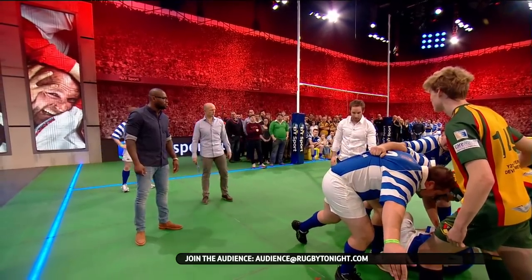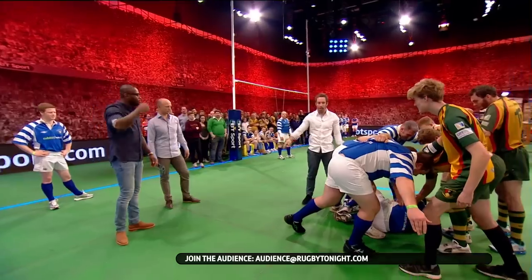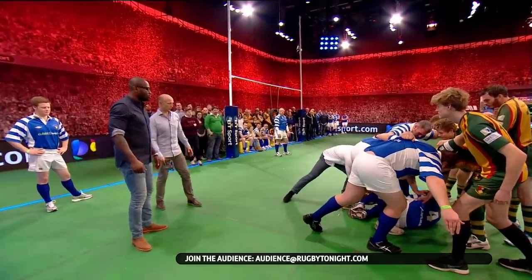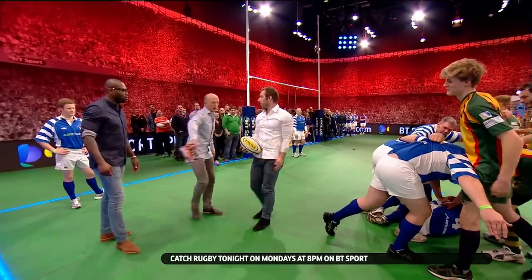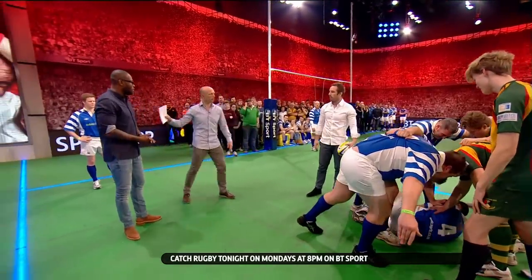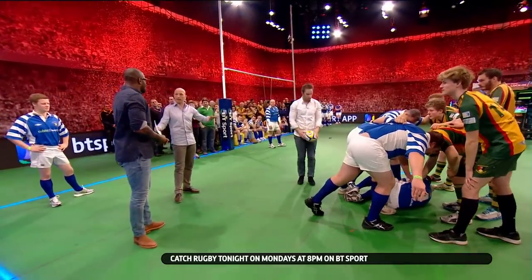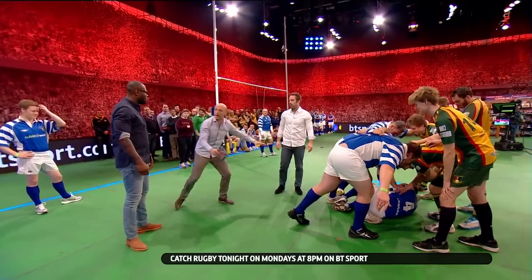The next thing now — the ball is inside the ruck, so I'm going to have to get back, take a step back to get some space to kick. The first thing I'm going to do is take one step back and then kick in — you can see I have more space. Buy yourself a little bit of time in here. I brought in Ugo here because the winger is so crucial on the communication, because the nine has got all his eyes down in the ruck.